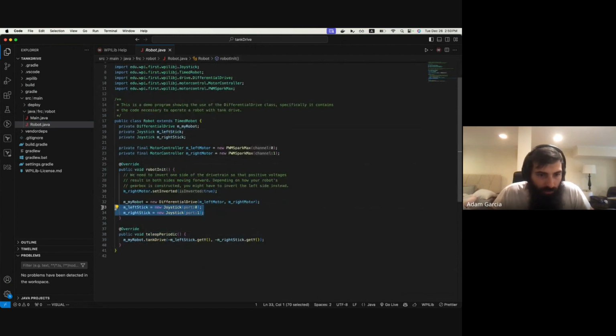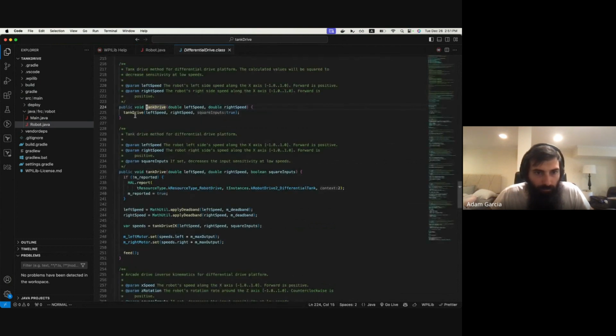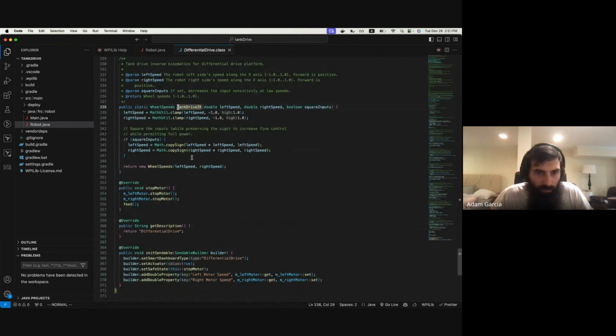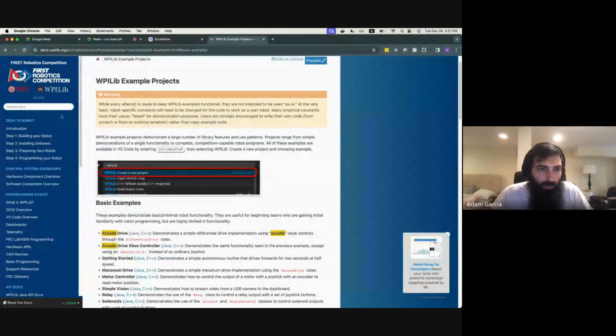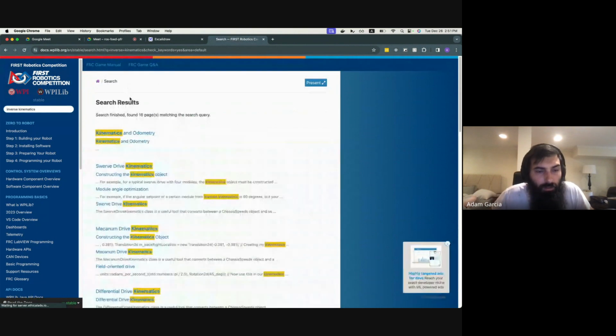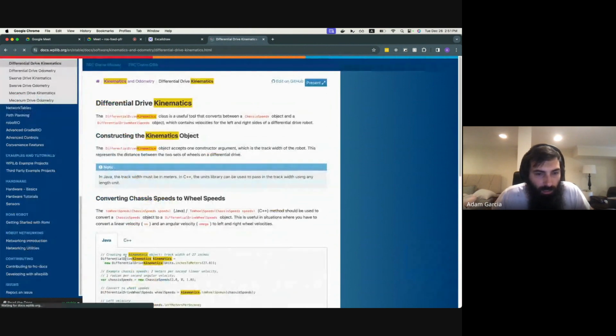So what they do is they create 2 joysticks. And then I guess there's already a differential drive class where you pass in the left and the right motor, and this will do it for you. But I don't really like that. Hold on. Here we go. This is what we want. Tank Drive inverse kinematics. Differential drive kinematics.